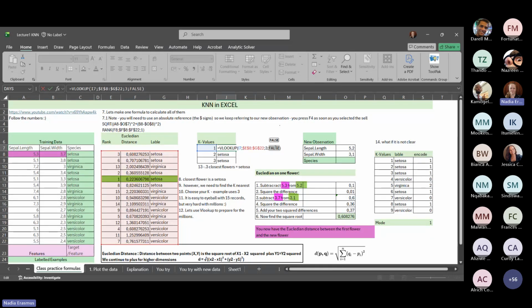True is not an exact match. For this case, it is false, which is an exact match. So this is the lookup. It has to be the rank, an exact match to the K value, to give you back the label. Okay, does that make sense?